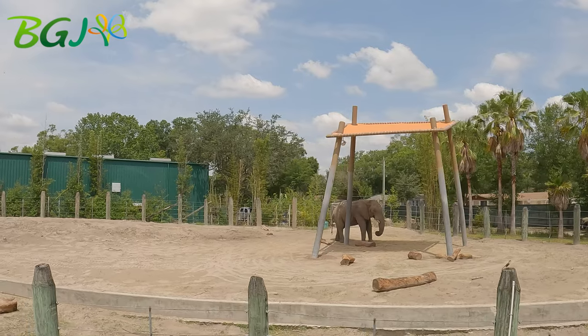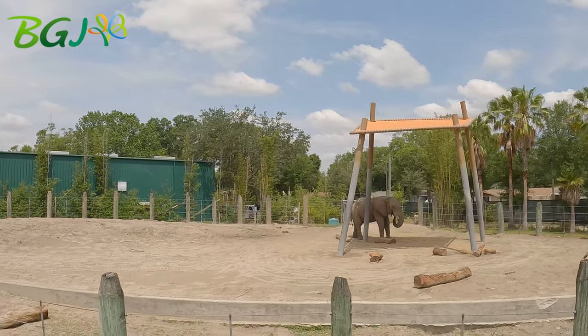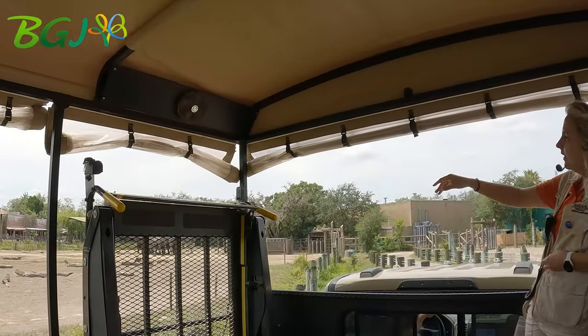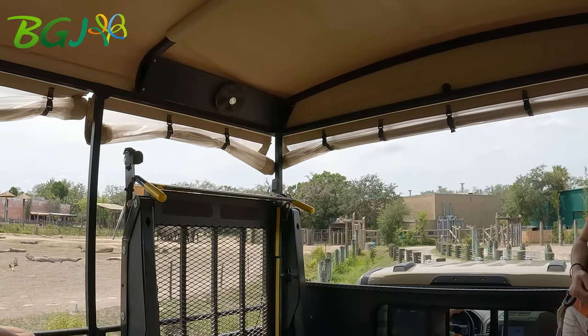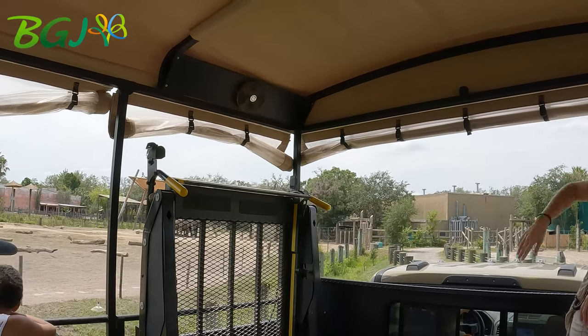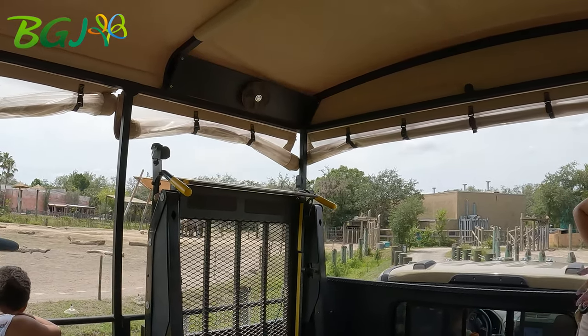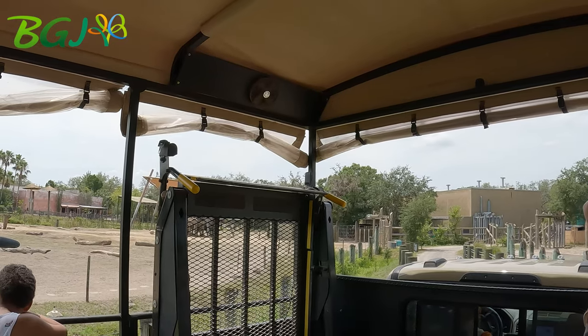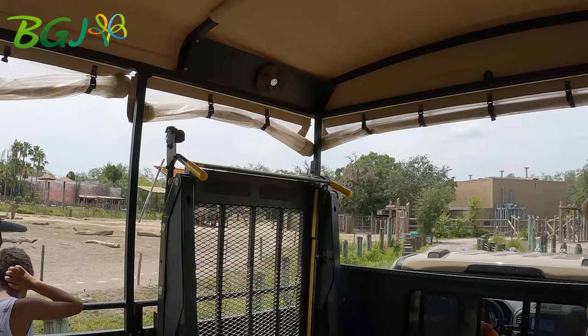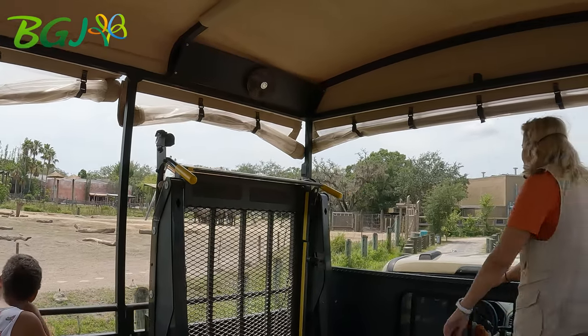All of these elephants that you see are all females. I'll tell you a little bit about all these elephants, but before I do, if you look just behind them, you're going to find a Maasai giraffe. Now, he's very dark. He's hanging out by the post underneath the shade structure, that large one. He's very dark, so he does blend in with all that foliage behind him. So just look for the cottage tree that's wiggling at the end. Yeah, there's a baby elephant over there.